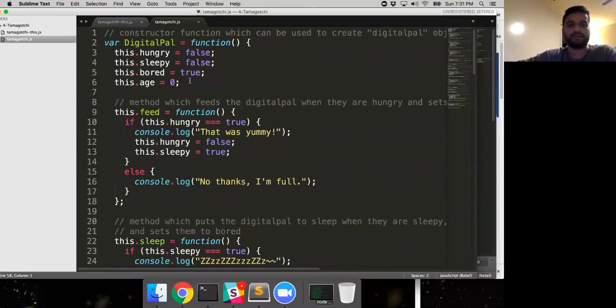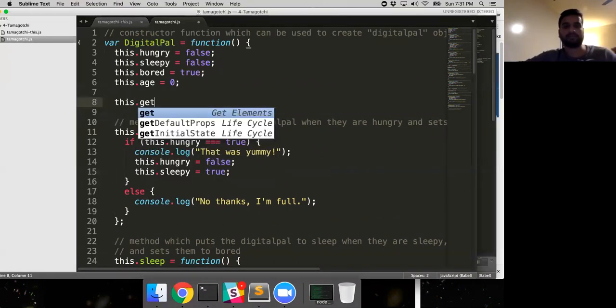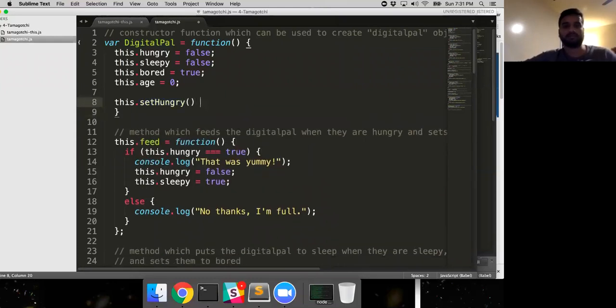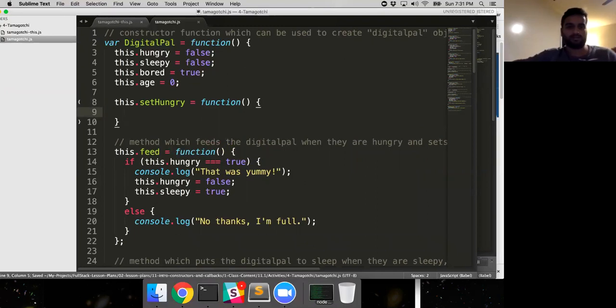So if I want to do hungry, if hungry can be changed and it's not a constant, then what I'm going to do is this.setHungry, and then what I can do is set hungry.